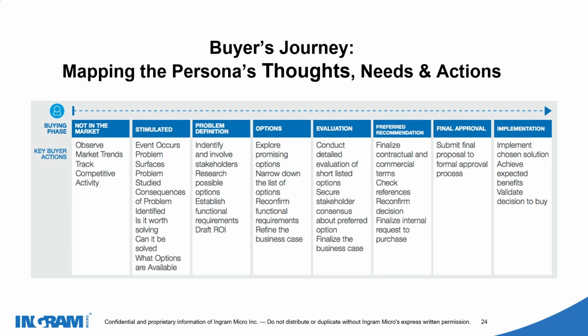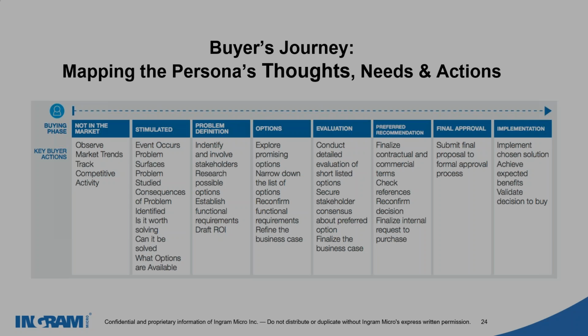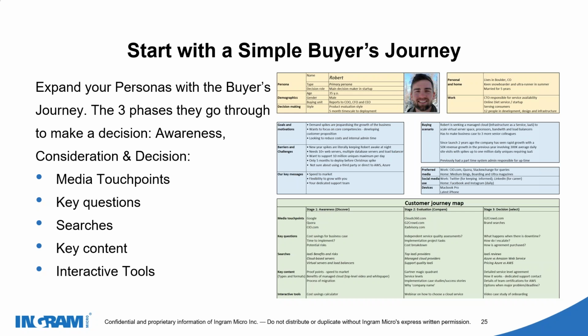Generally in marketing for Microsoft partners, you probably want to simplify it a little bit, because otherwise you can get too buried in too much detail and too much text. Generally what we do is we focus just on awareness, consideration, and decision. That's how we group the journey. So the awareness of a problem, they evaluate the options, and then they make a decision.